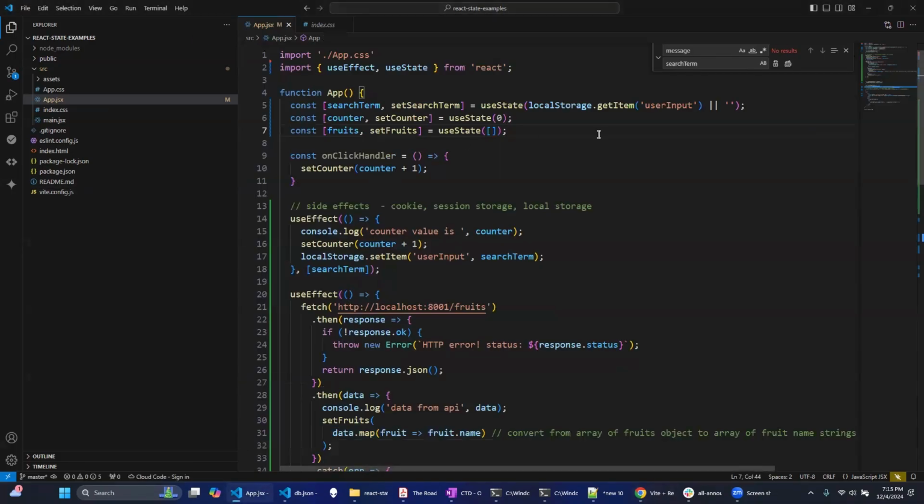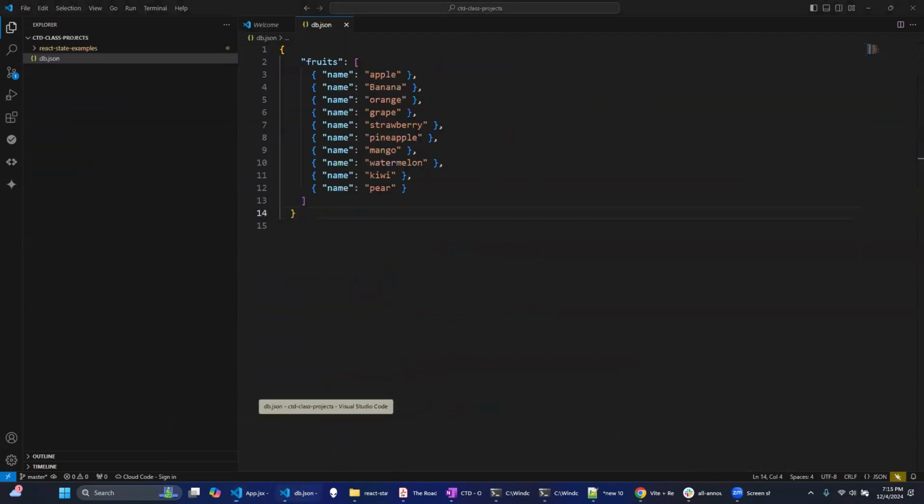There's nowhere in the React code where we have a list of fruits, but it is actually saved. The list is saved on the database, and whenever you update the database, there's no need to update your React code. So let's say, remind me which fruit is missing here. Watermelon, kiwi, banana. Do we have mango? We have mango.